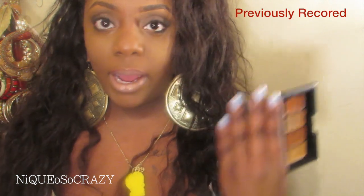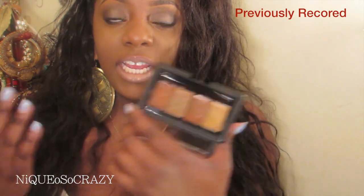And that's a downfall about it. It just creases so much, and it's just like, no, what are you doing? Why are you creasing? Everything else, I do like it. They are easy to blend. It's easy to apply, and that's a good thing about it. And you do get different types of colors in the palette.